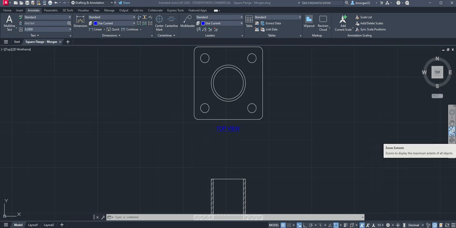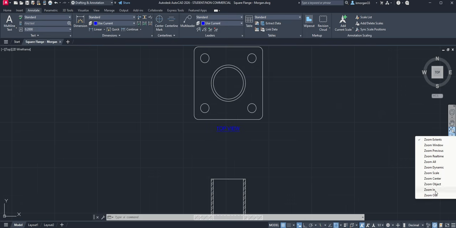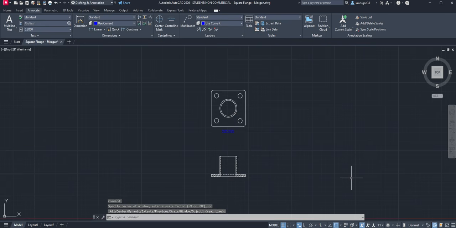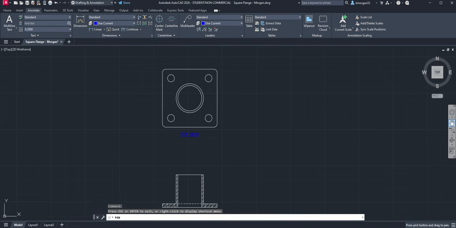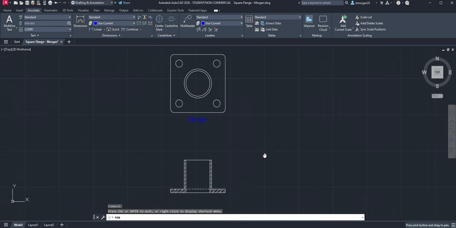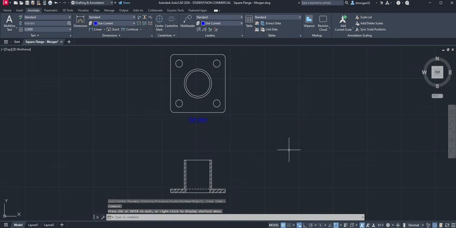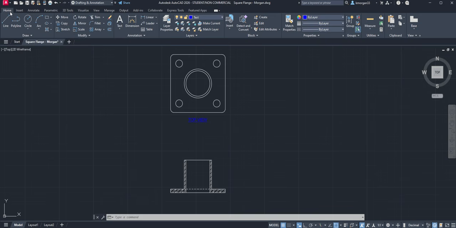Of course, you can quickly make another text box and write another text right here. But of course, you can also make it a little bit bigger. You can also, of course, copy what you have already prepared. So let's take a look at how to use a copy command. Go to the home tab, and then the modify panel, which is this guy, and here is your copy command. Your copy command is under modify, and of course it looks like this.